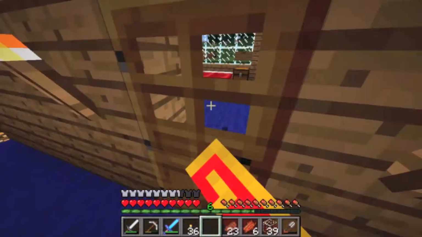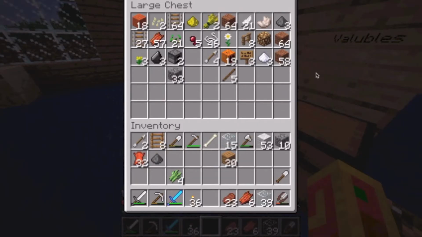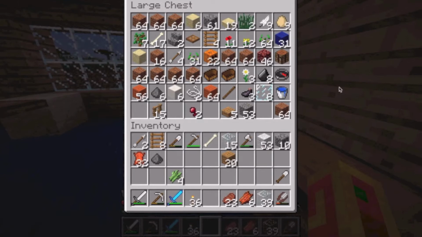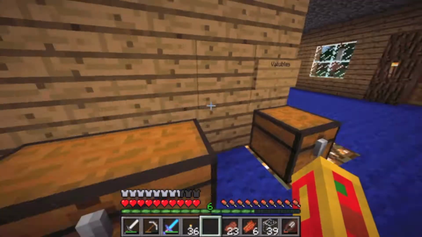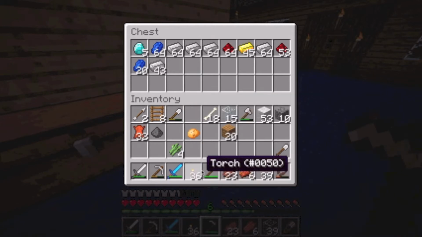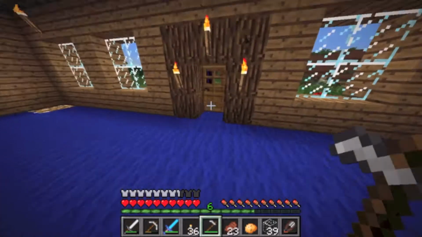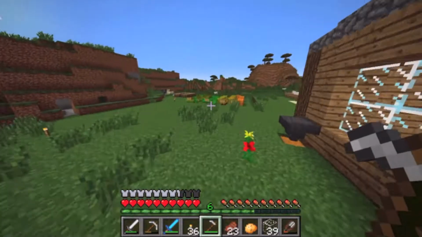So how many bones do we have actually? Let's go check. We got one bone on us. Do you have any other bones in here? Oh yeah, okay. We got a lot of bones. Sounds so weird. We got a lot of bones. Okay, let's grab our amazing iron hoe. No, I didn't mean to do that. Okay, let's grab this to put that back. And let's go out and do some stuff.